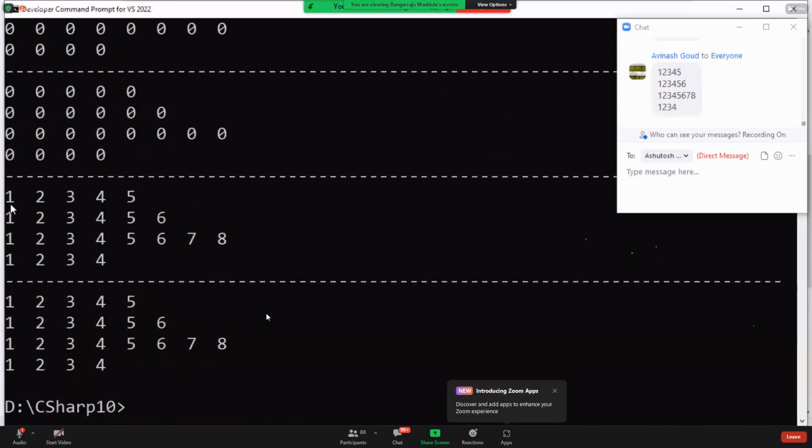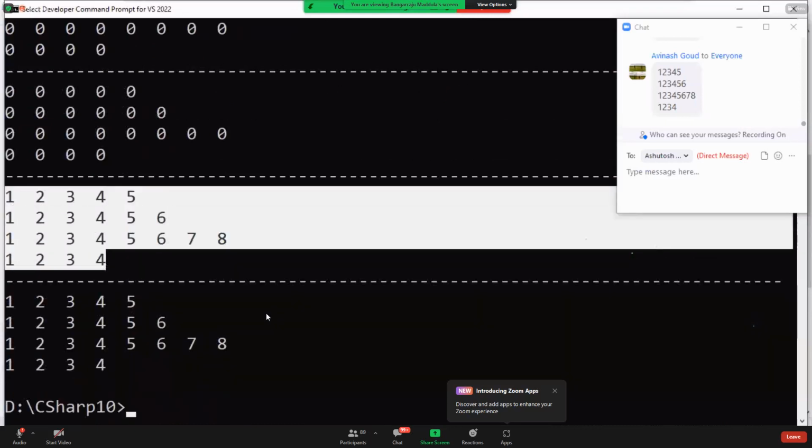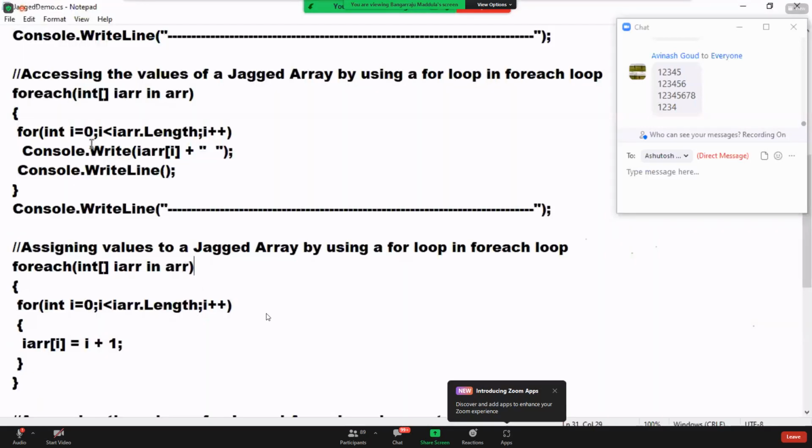Are you clear? See, basically, what are you assigning there? I equal to 0. I means inner loop, means column index. Array, I refers to a column index here. You're assigning I, you're just going to say I plus 1.